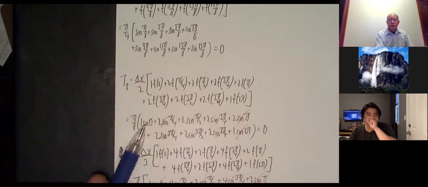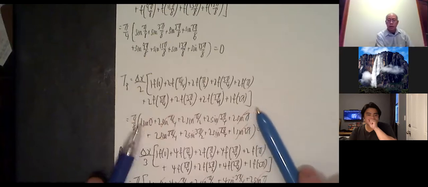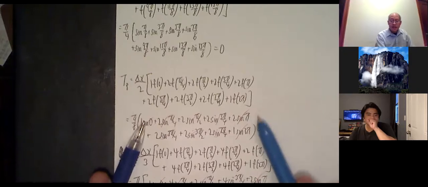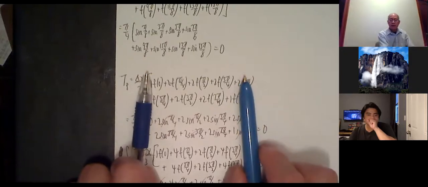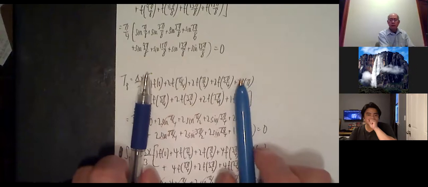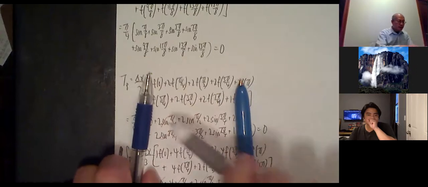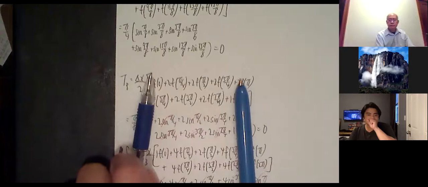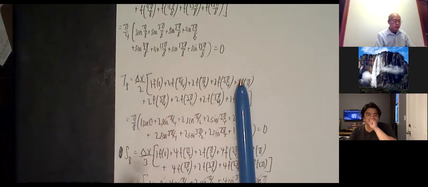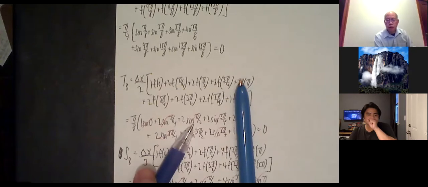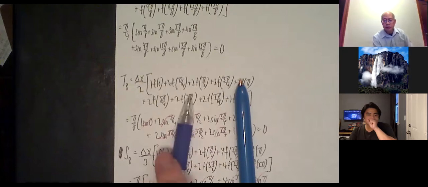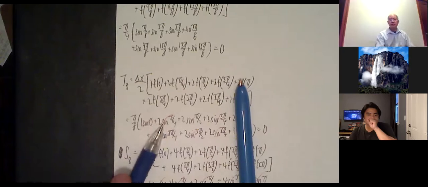Sine of 0 is 0, sine of 2 pi is 0, sine of pi is 0. So that's nothing, that's nothing, that's nothing. Let me just cover them. So now I have these 6 numbers. Let's look at this. What's the sine of pi over 2? 1. What's the sine of 3 pi over 2? Negative 1. So they cancel out. And you get a cancellation here also.